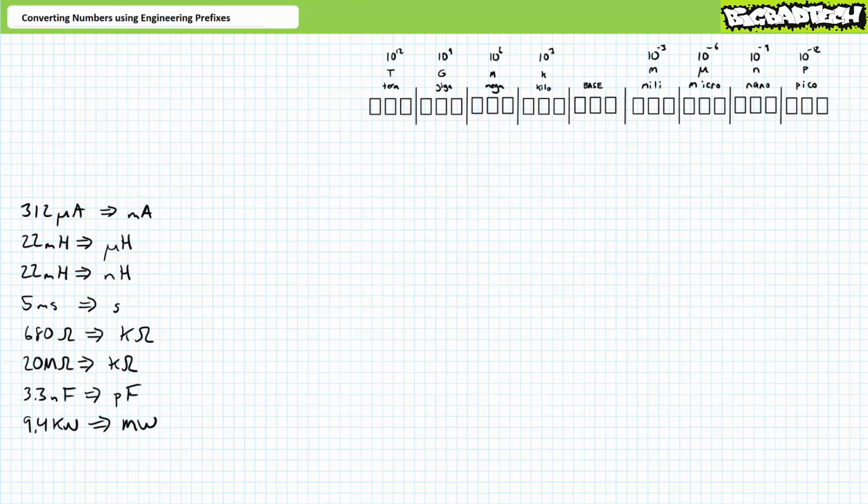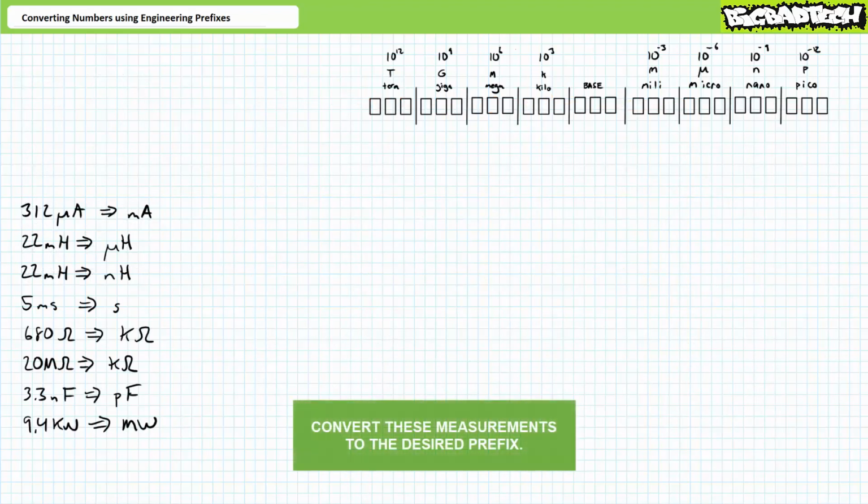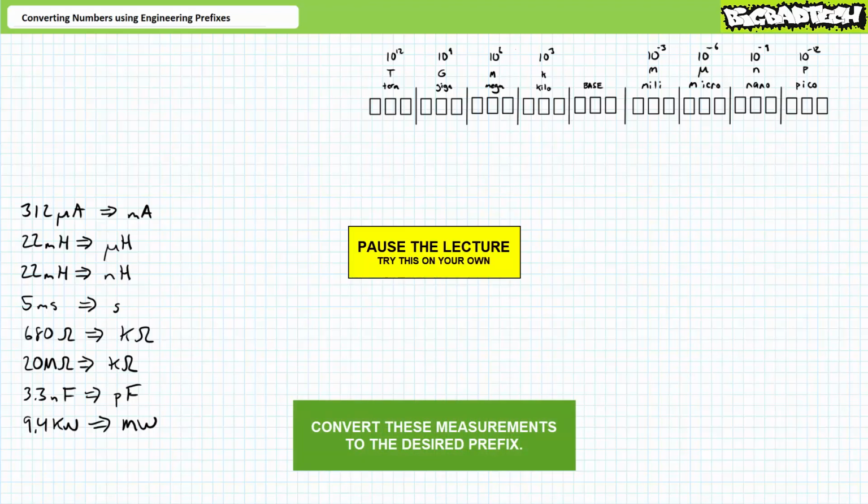Let's put your understanding of this concept to the test. Given the set of measurements, see if you can convert them to the desired prefix. By all means, pause the lecture and try this yourself. Now, before you run off and mess this up, here's a hint. Maybe try 1 or 2 of these and then take a quick peek at the correct answers to make sure you're tracking before you continue. I've noticed individuals new to this concept sometimes lose the trail early and then never find it again. Check in every now and then to make sure you're still on the path. If you're tracking, you should have obtained the following results.